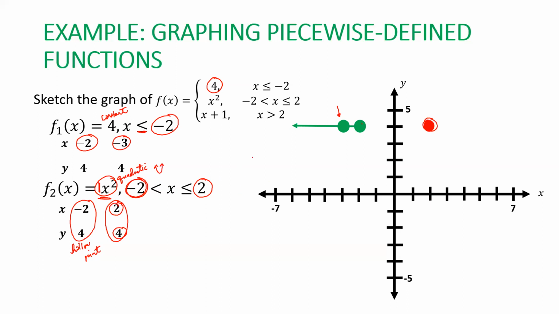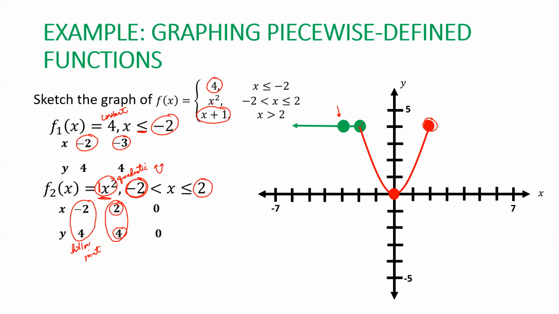Okay, and then we use another value of x that will be inside this interval. So x equals 0 would mean that y is equal to 0. That means the origin is a point on this graph. Since it's a parabola that opens upward, we connect these 3 points by a parabola that opens upward.